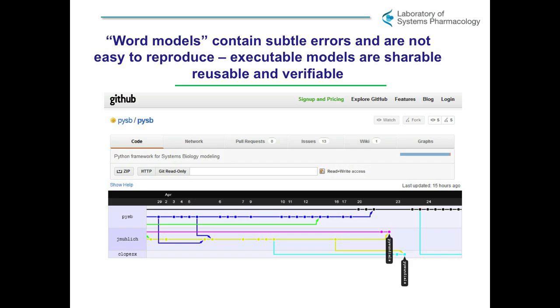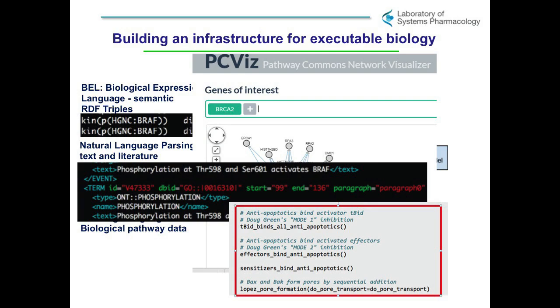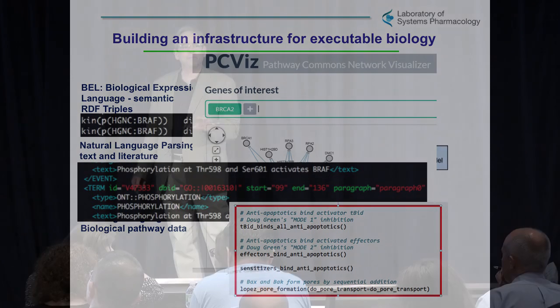If you can move this into the world of code and associated liberated data, then you can go ahead and argue. These are a couple of scientists in my lab arguing. We argue here on GitHub through the creation and fusion of computational models. And when we get to the little black flags here, it's when we decide we have to go back to the bench and actually test something.